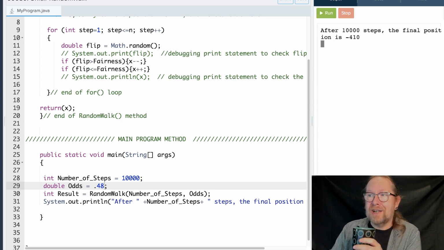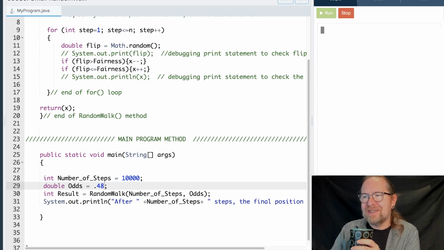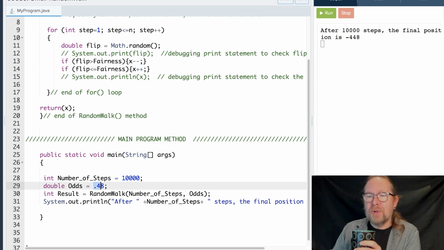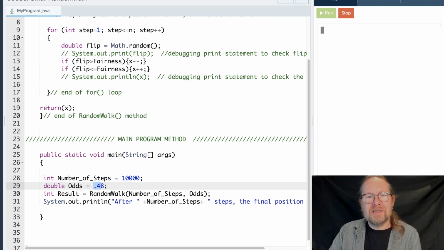Imagine these are dollar signs in front of these now. Negative 410, negative 216. Now that it's 48% and I'm doing it 10,000 times, in the long run I'm never winning. 236, negative 338, negative 518, negative 366.